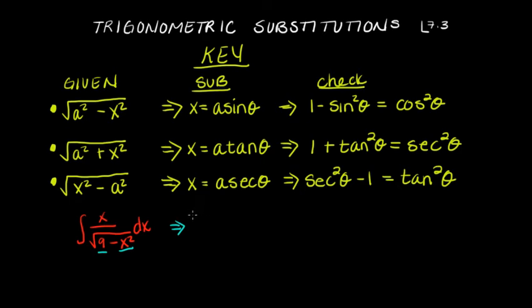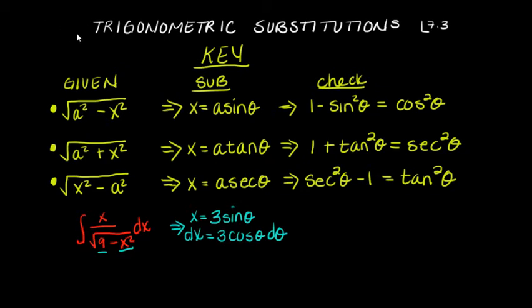So that tells me everywhere I see an x, I am going to substitute a sine theta. But what is our a? Is it 9? It's not 9, because we don't have a square root here, we have to actually take the square root of 9, which will give us a 3 sine theta. That's how we identify what our a is going to be for all of these problems. We're always going to take the derivative, so whenever we have an x, go ahead and take your dx. This would give you a 3 cosine theta d theta.